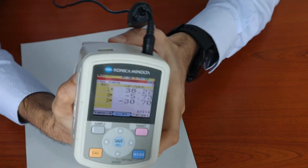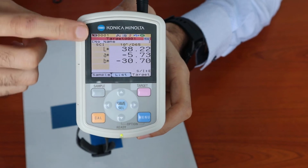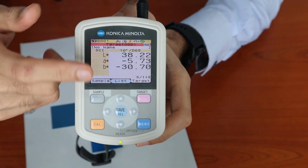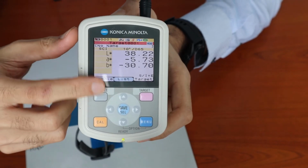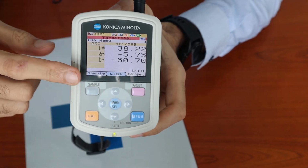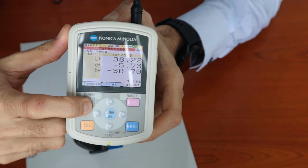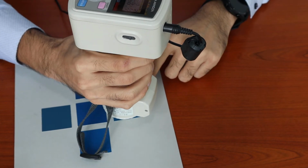So it has provided me the color values, or LAB color, for the reference color or target color. Now when I want to measure the sample color, I have to click on the word sample. If I do not click on sample and measure, it will prompt me whether I would like to override this target. So I click on sample, and now I can proceed to measure the sample color.